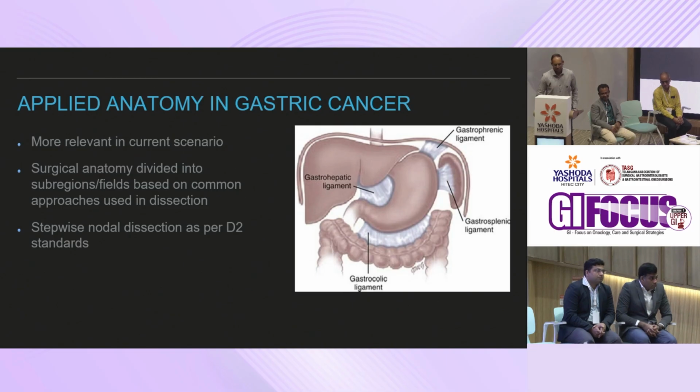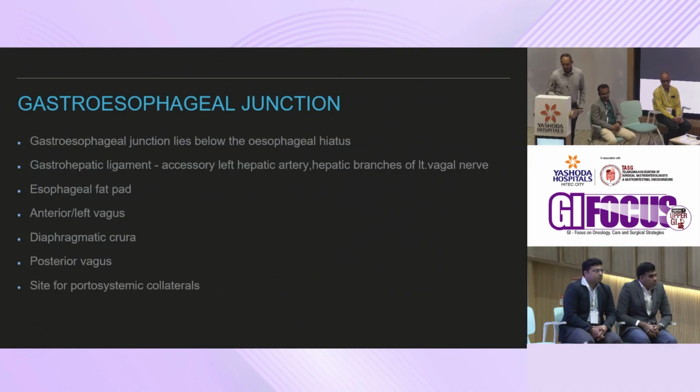So now that we've touched upon the gastric anatomy, what does it mean for us as surgeons to learn about our anatomy? For us, the applied anatomy is the most important aspect in any clinical scenario. As in any organ, when you are dissecting, the key steps are dissection, mobilization, and then reconstruction. So for the first 2 steps, you need to have good anatomy knowledge. So we've divided the applied anatomy into 4 different zones: the GE junction, the gastroduodenal junction, the lesser curve, and the greater curve.